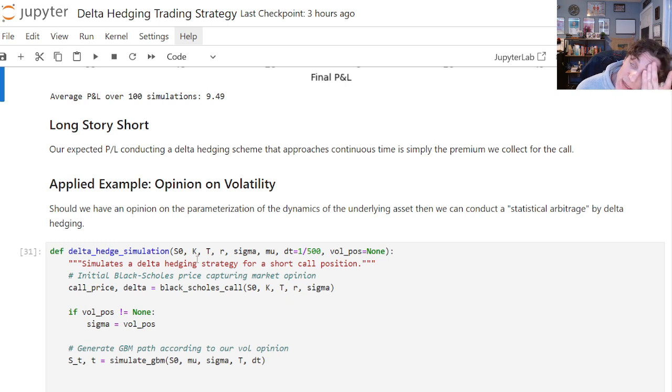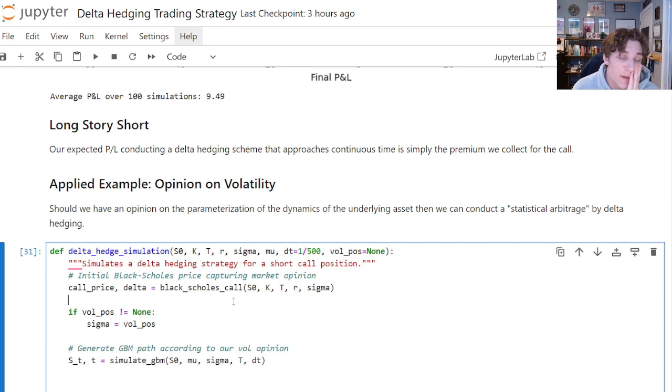There are papers on the idea of the volatility risk premium. I think AQR wrote one of the first on those. So clearly there's a way that we can capitalize on this idea to make money should we have an opinion that the volatility realized is going to be less. There's going to be some sort of theoretical, statistical, whatever you want to call it, edge. So how can we simulate to reflect this?